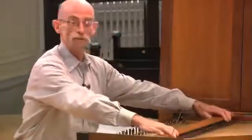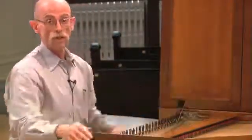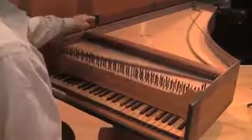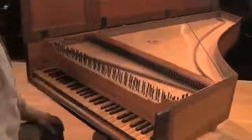But these instruments date, as far as we know, from the end of the 15th century, that's the 1400s, all the way to the 1790s, when the harpsichord pretty well went out of fashion and was only brought back into fashion in the 20th century. The stringing in this instrument is brass all the way through, as is the case with the clavichord.